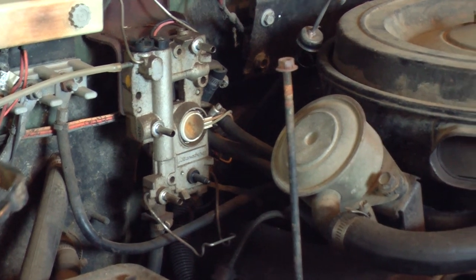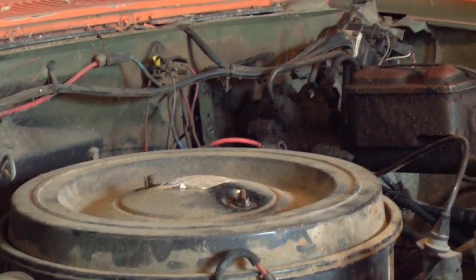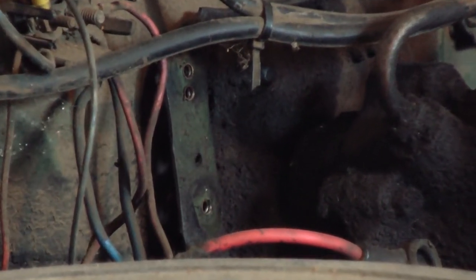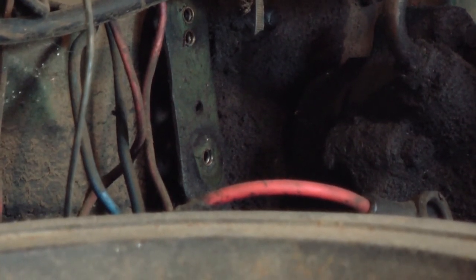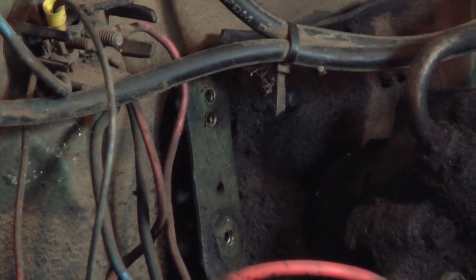Besides the fuel pump, there are two more things that this truck needs. The glow plug relay is missing, and that sits on the firewall right back here. And I have a video about various types of automotive solenoids that you might enjoy taking a look at, because there's different types, and you can't always tell what they are just by looking at them.